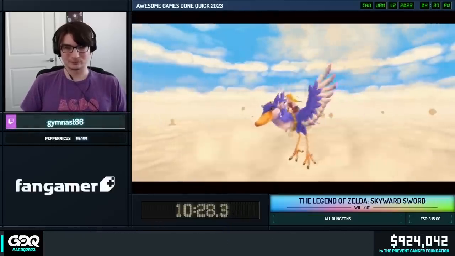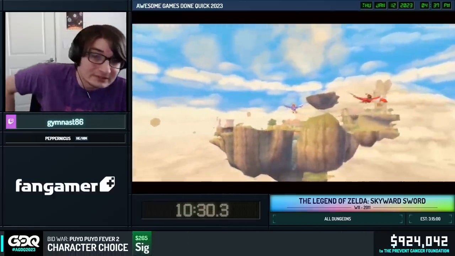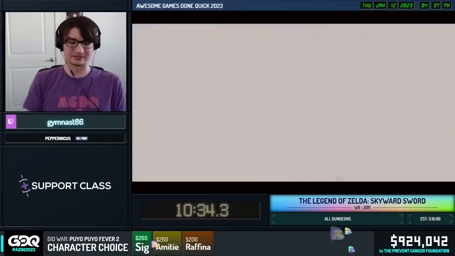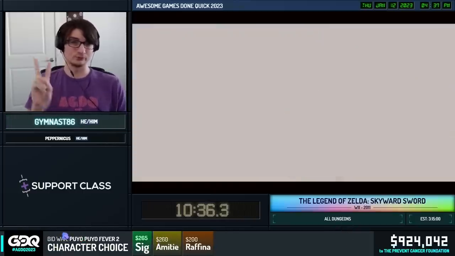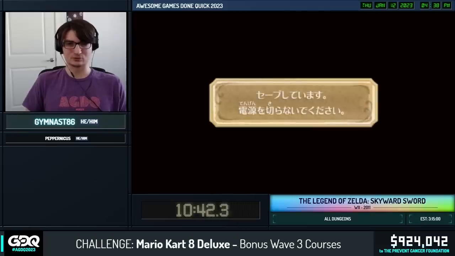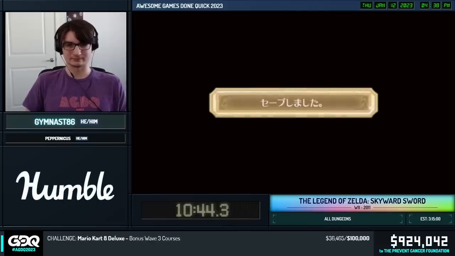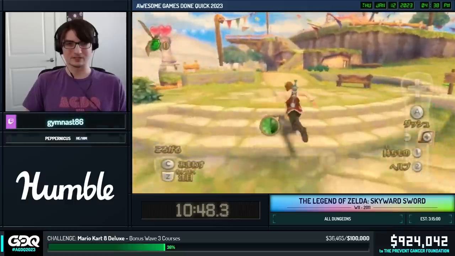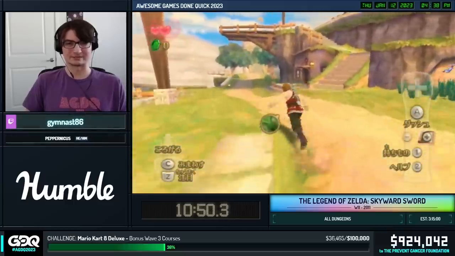All right, so coming up here, we have a trick known as the Wing Ceremony Cutscene Skip. Basically, after we load in here to the cutscene before the Wing Ceremony, there's a two-frame window that I have to side-hop out of the cutscene trigger. And this game runs at 30 FPS, so it's not too bad of a window. We'll see if I get it here. All right, very good. Nice. So that skips like a two-minute cutscene.